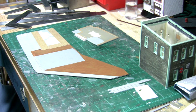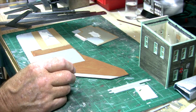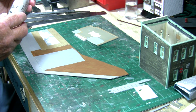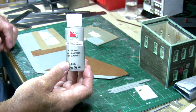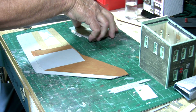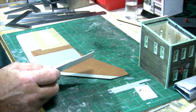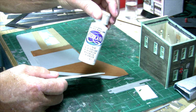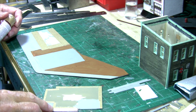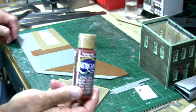All right, I played around with that one color, the concrete from Woodland Scenics, and it was just too light. So I went to my go-to color, and that is Apple Barrel Country Gray, and that's what I did all the concrete on here with. Okay, on the little curb piece that the gas pump is going to go on, I used white, and that's Americana warm white. And then the little red trim, like the edge of the curb where it was like a metal form that went around it, I painted that heritage brick.